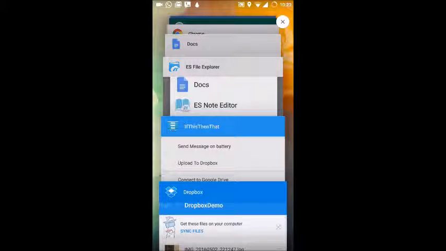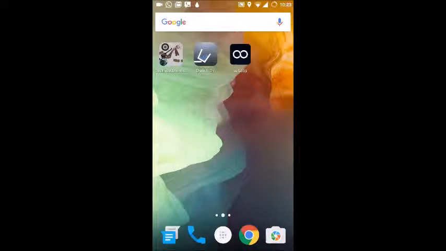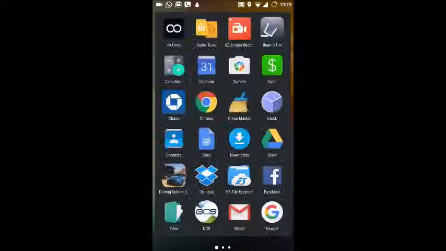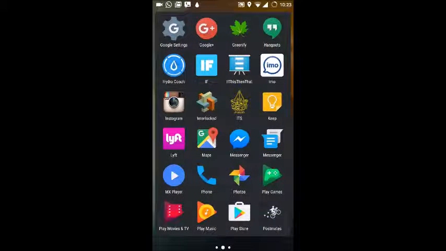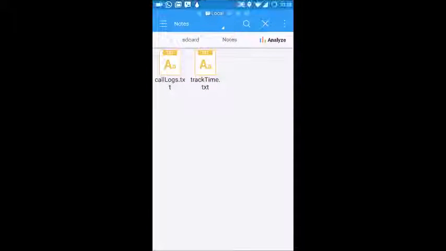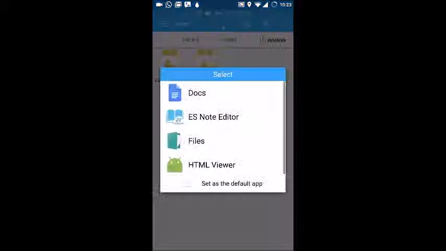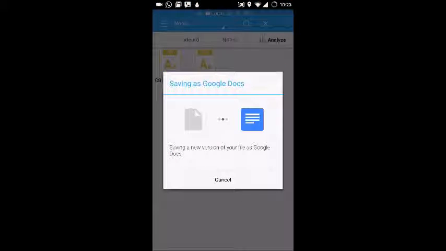Let's try closing the Dropbox and opening it again. I probably am facing a little bit of network problem. Alright, so as you can see, the file is present in my local drive. I'm trying to open it. I hope it opens.